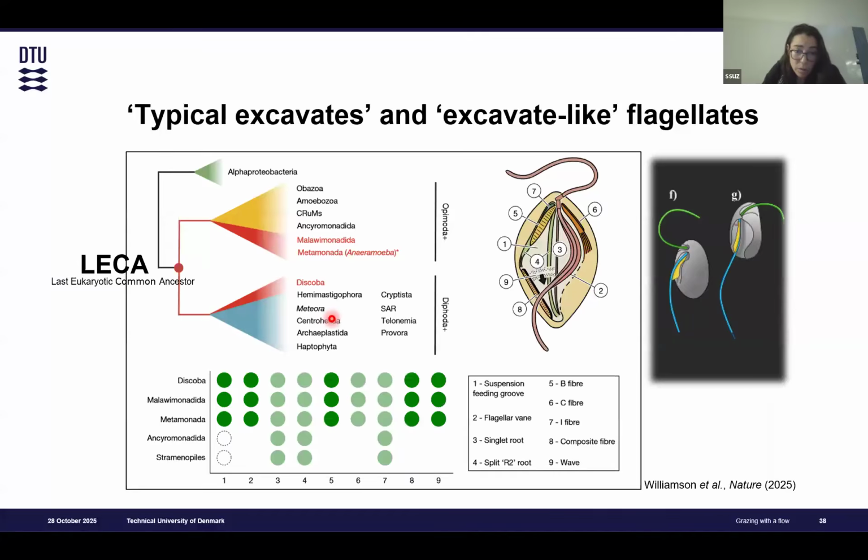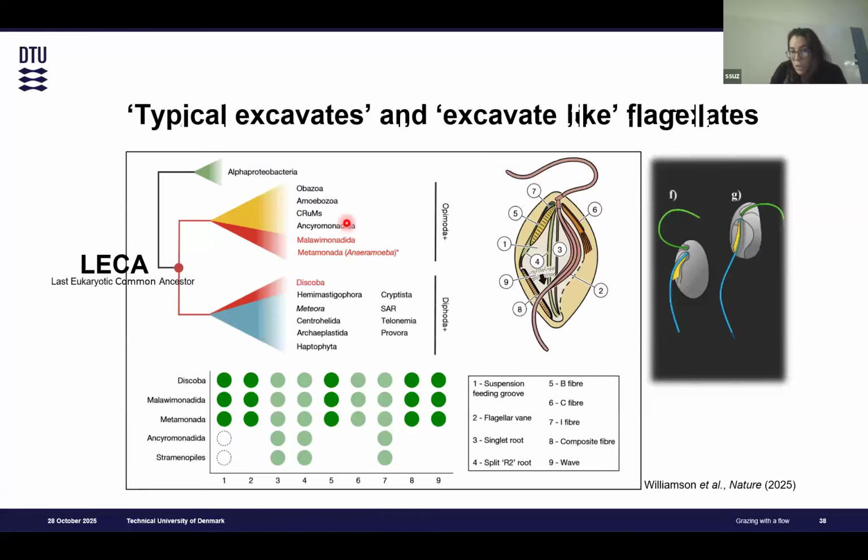They actually are outside. One is a Diphylleid-like protist here, and the other one is an alveolate, so it belongs to the side. So what we're seeing here is that, yes, excavates are on each side of the tree, but then we also have some other organisms with the same features that are outside of the excavate group.